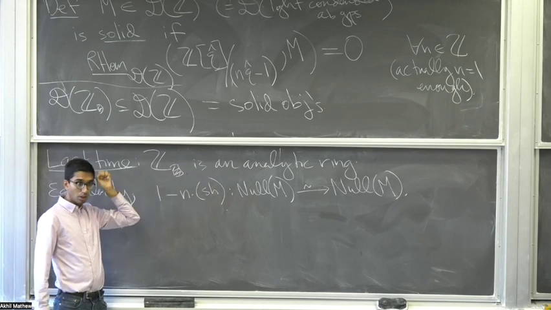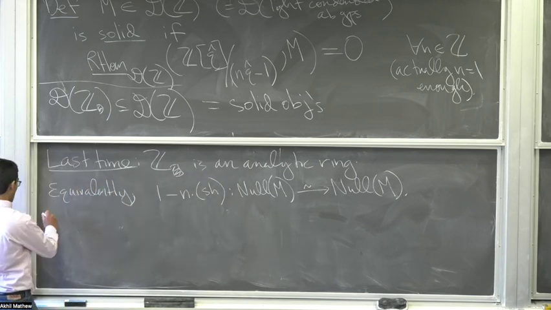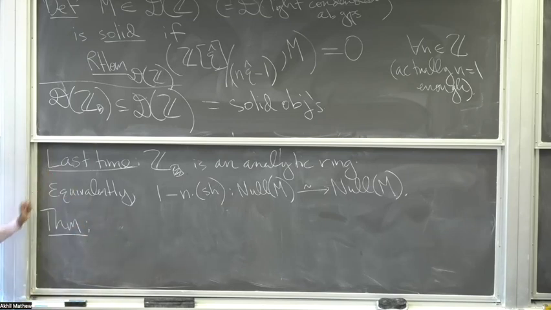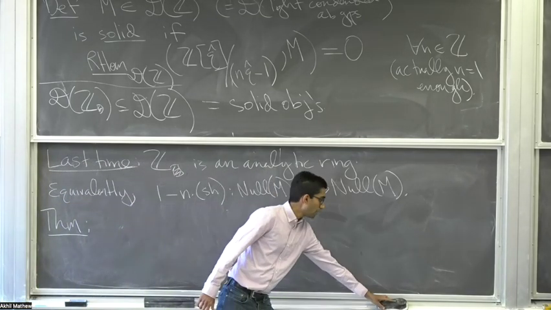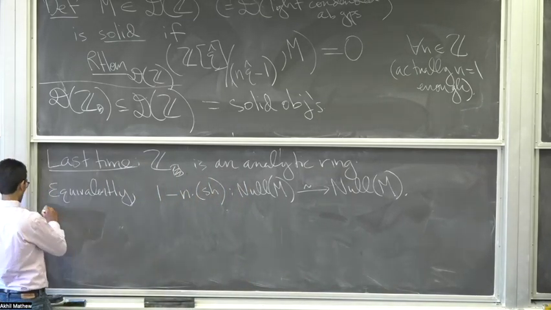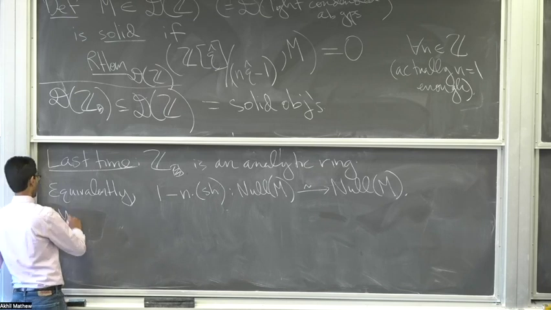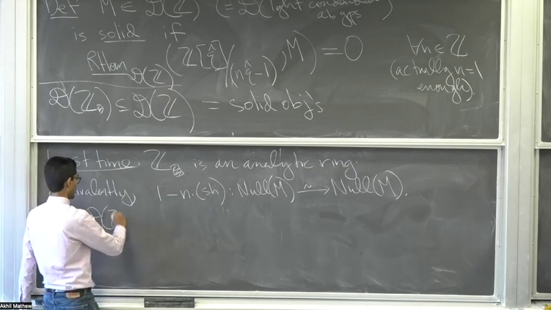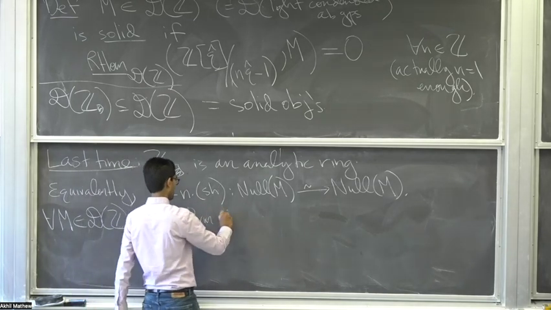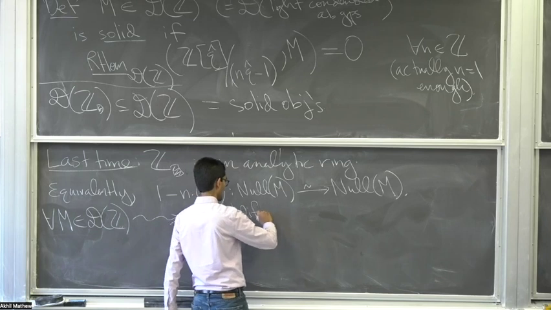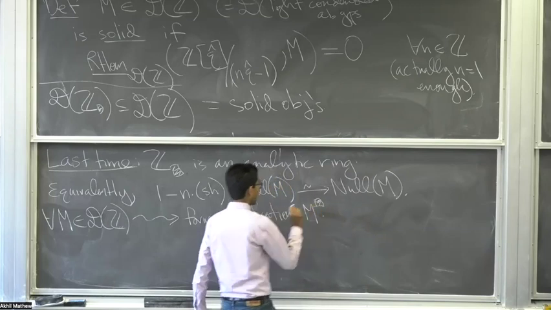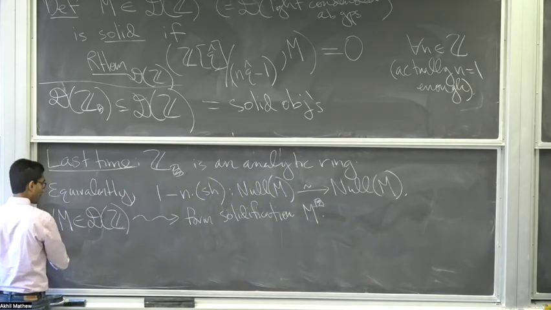And basically, as a consequence of the internal compact projectivity of Z[[T]], that implied this fact, it's an analytic thing. But today I wanted to explain the following theorem, or at least some of it. So maybe before I formulate the theorem, by the adjoint functor theorem, for all M in D(Z), we can form its solidification, which is a universal solid object that it maps to. And then one has the following theorem.